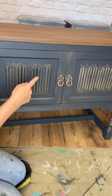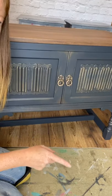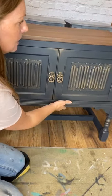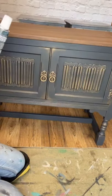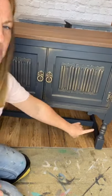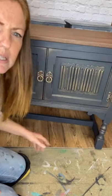So you see, I've picked out from this morning again, I've picked out all of these details with this same wax. I think I need to do a bit more on this side. I've gone a bit heavier over here, so I need to balance that out. But I've picked out all of the hardware, and this is all with the Bronze Age. And that's why I wanted to tie in the sides with the Bronze Age. I don't know if you can see, I've even gone down onto the legs and dry brushed over the legs just to give it a really subtle shimmer.